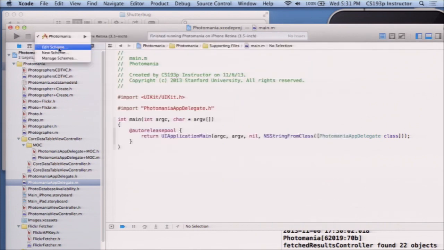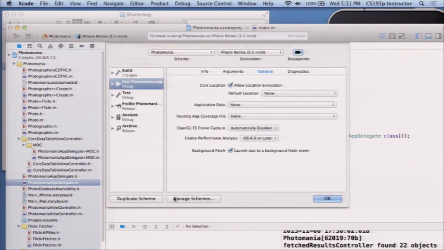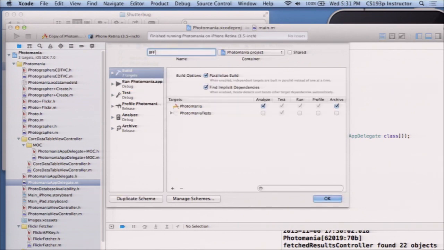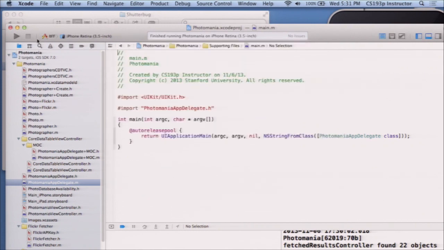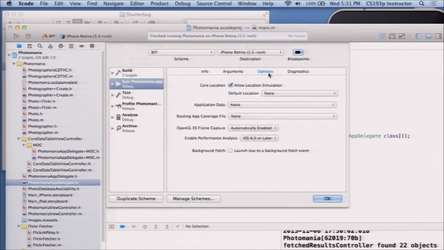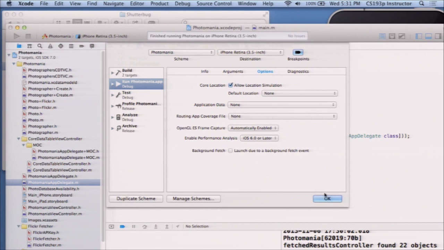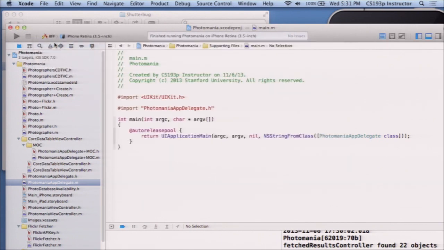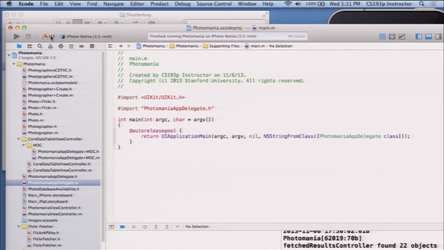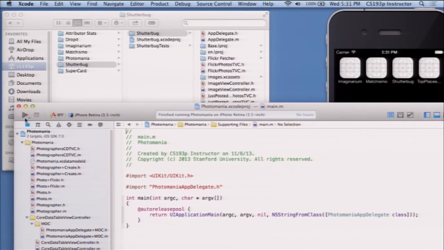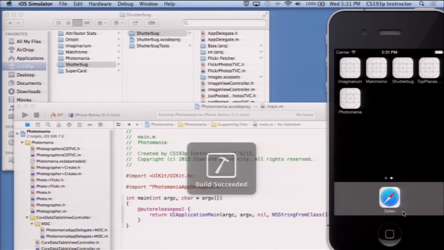Now, normally we're not going to set that switch and leave it set like that. You can actually duplicate this scheme. So I have the scheme, I'm going to duplicate it. I'm going to call it my BFF scheme. That means Background Flickr Fetcher. And in my BFF scheme, I'm going to have that switch set. In my other scheme, if I go back to this scheme and edit it, that switch is not set. So if I want to pretend that's happening, I go to my BFF scheme and I press run. Now, when I run, see, it ran me in the background.